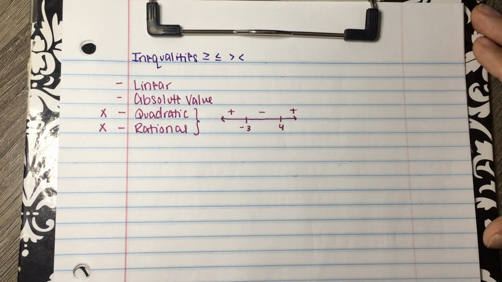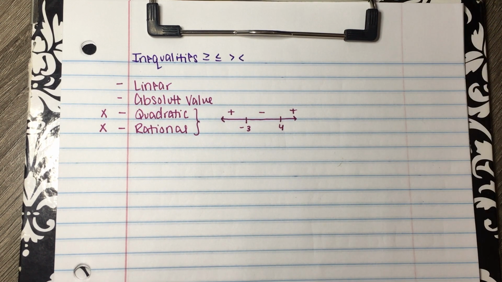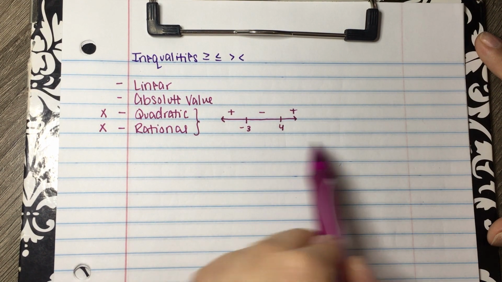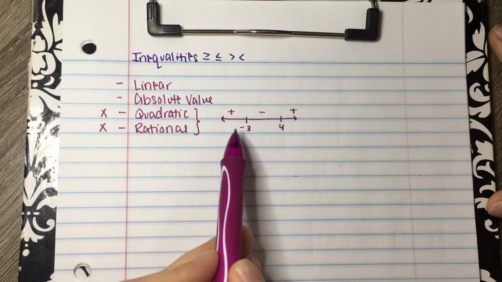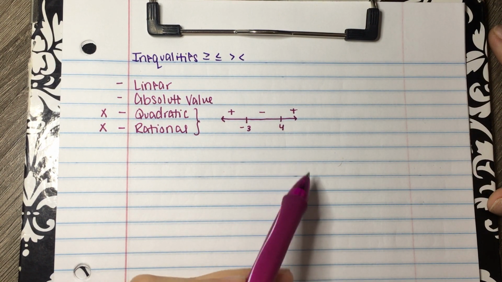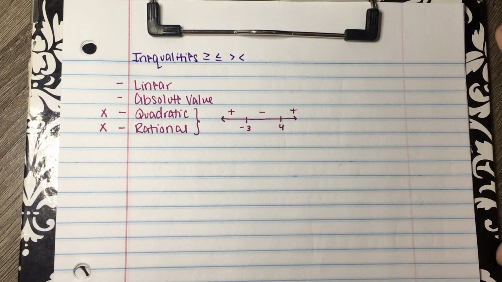We plug it in, see, oh, it's greater than, or all these answers in between here are negative, all these answers in between are positive, and then we're able to use this little graph to help us write our values in interval notation, and it can be really confusing, but this method, this scrap work, this process that's used for solving quadratic and rational inequalities, you will definitely see in calculus. We use this with critical numbers and finding concavity. We use it in our first or second derivative test, but this is something you will see again, and I would really love it if you had some time, if you could check that out.